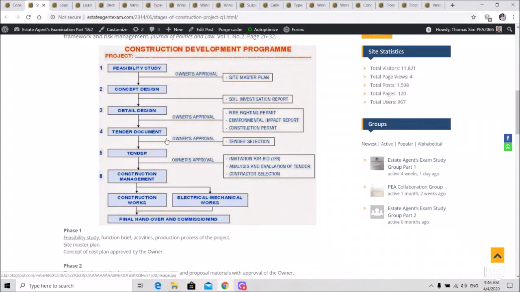Again, after all this design and detail of the design is done, then of course, to know how much is the cost and who can build it at the cheaper cost, they go through the tender system. The tender system means inviting all the contractors. For a contractor who is able to build the drainage system or the road system, the contractor would have to bid, or give a quotation on how much tendering amount they are going to charge for this project.